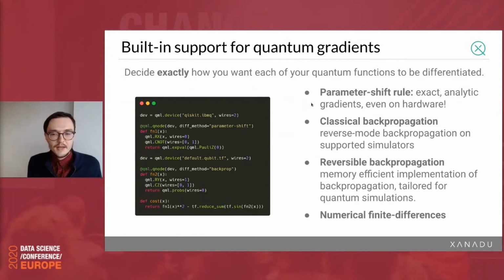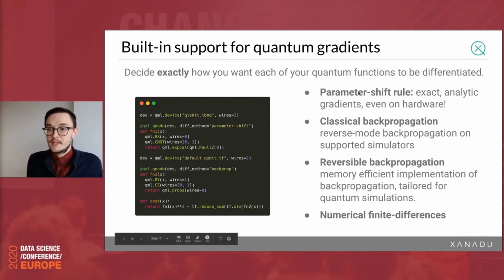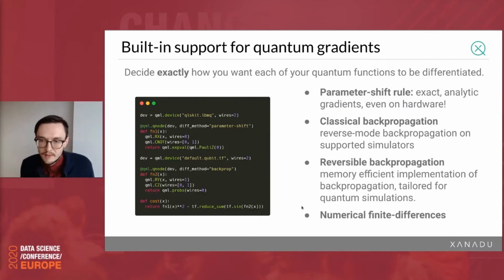The standard alternative to the parameter shift rule is this finite difference approximation. This is a numeric approximation to the derivative, whereas the parameter shift rule is exact. Of course, in practice, we have noisy devices, so they're both realistically an approximation, but at least we know this one should be hitting the mark a bit better. So these are the two main ones, parameter shift and numerical finite difference. There's a couple of intermediate ones.